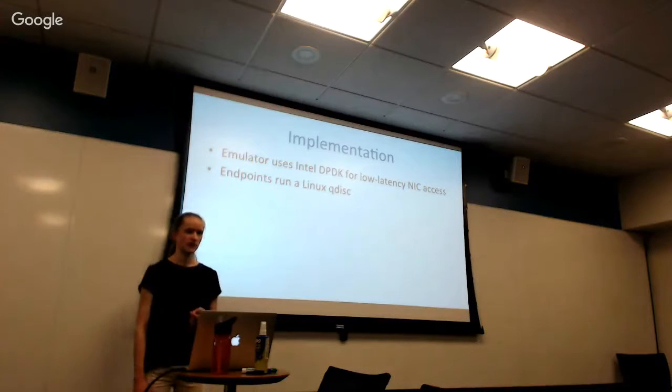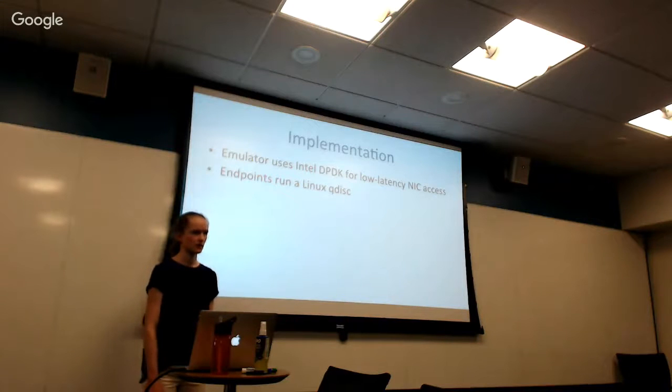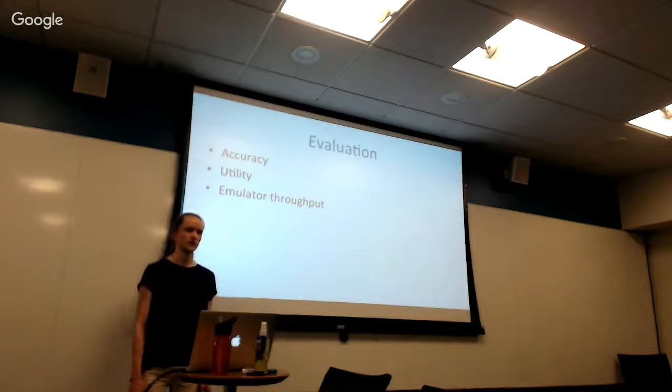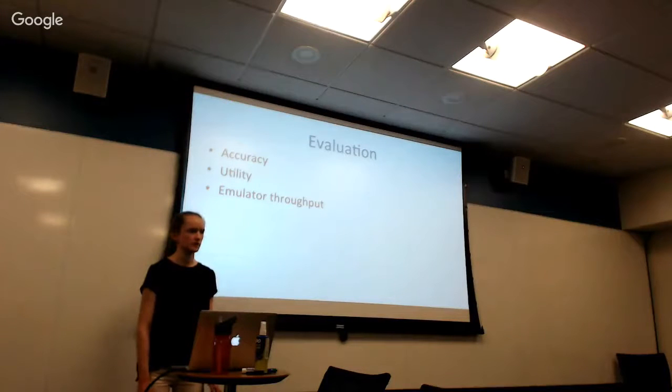We implemented Flexplane by extending FastPass, a centralized scheduler for data center networks. The emulator is implemented using Intel DPDK for low latency access to NICs from user space. Support for Flexplane at the endpoints is implemented in a Linux kernel module, which functions as a Linux queuing discipline. We conducted experiments with Flexplane on a single rack of 40 servers in Facebook's data center network. One server was set aside for running the emulator. We used an MTU size of 1,500 bytes, and we disabled TCP segmentation offload so that Flexplane can control the transmission time of each individual packet.